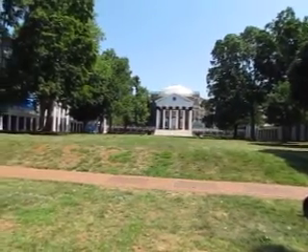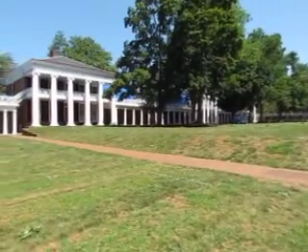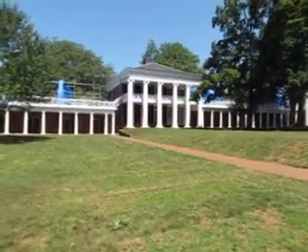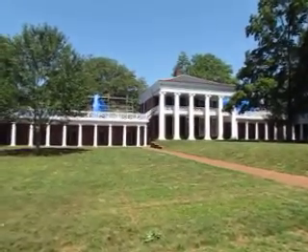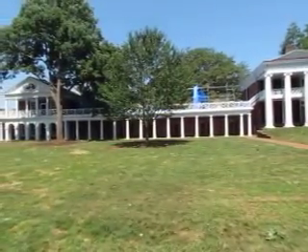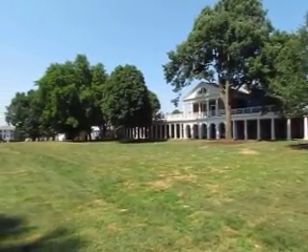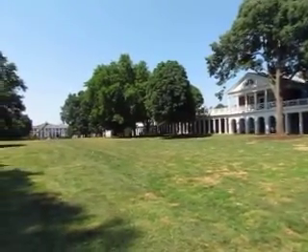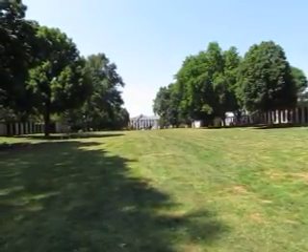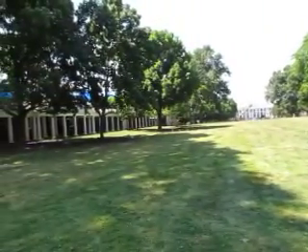There is the rotunda, and what you see as you pan around here is a series of sub-schools or sub-colleges where the headmaster would live, the students, and the classrooms. It goes round and round. As you can see, when we turn in a moment you will see this expansive lawn surrounded on all sides by these sub-schools.